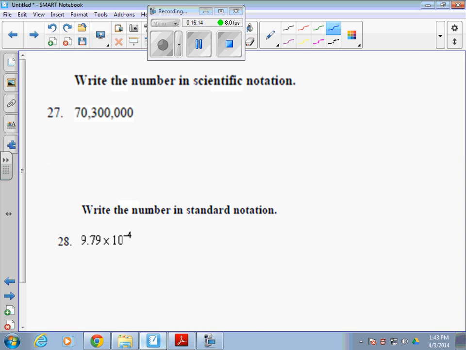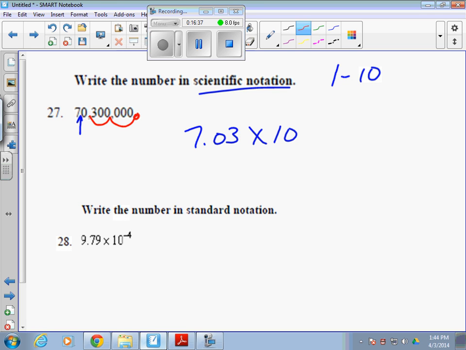Then you're writing scientific notation and standard notation. A big number, a really large number for the first one, 70,300,000. Remember, for scientific notation, the number's got to be between 1 and 10. So the only spot you can put the decimal is right there. So 7.03 is what the number has to be, times 10, and just count how many times you have to move your decimal from where it starts right here. 5 times, 6 times, 7 times, times 10 to the positive 7. Since it started off as a very large number.